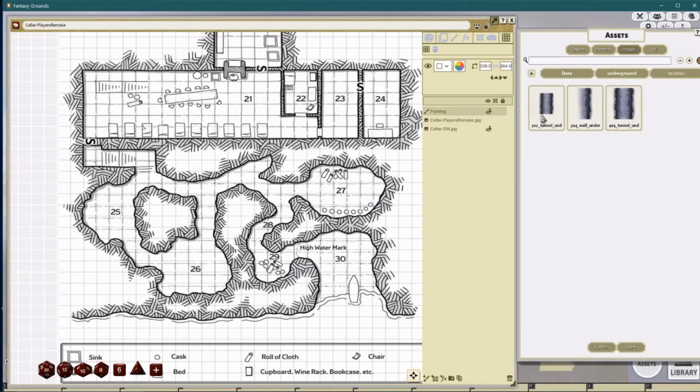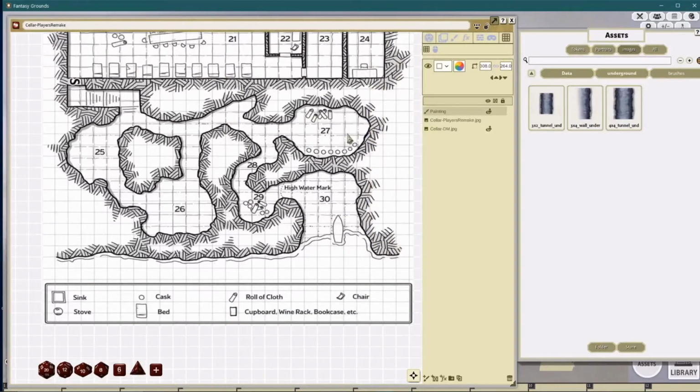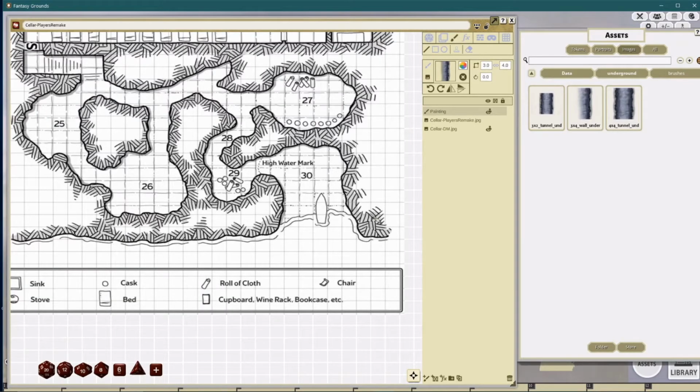And I'm going to go into my brushes, and I've got a few different brushes in here. And what I'm going to do is start off with this area down in through here. So I'm going to go into my painted layer, and I'm going to grab this little guy in here, and I'm going to set my size appropriately. Maybe we're going to make it 2, maybe 4. Let's see. It's 3. It's supposed to be 3 by 4. So that's where we're going to put it.